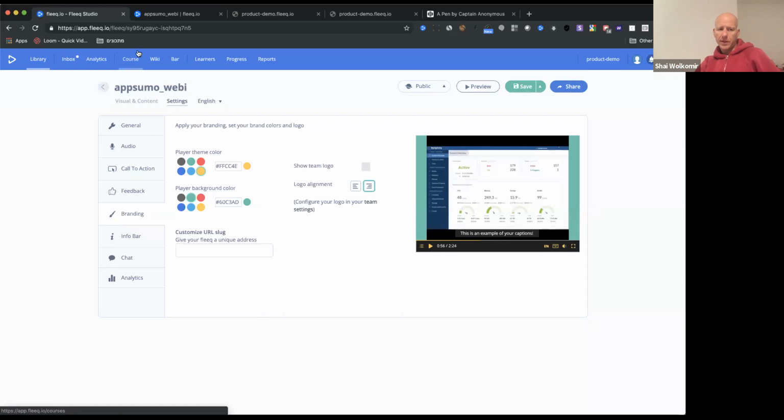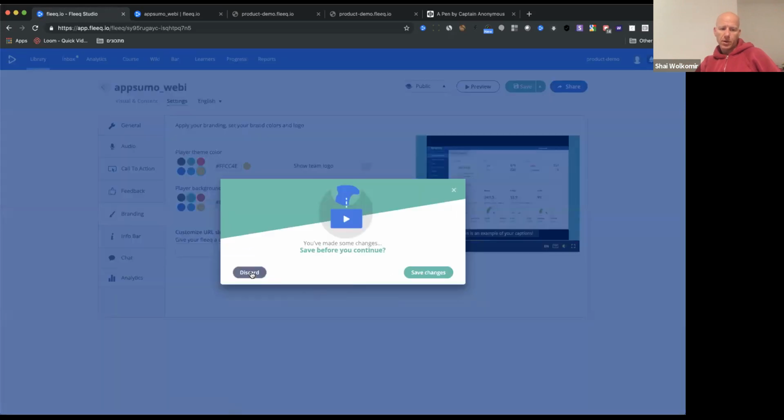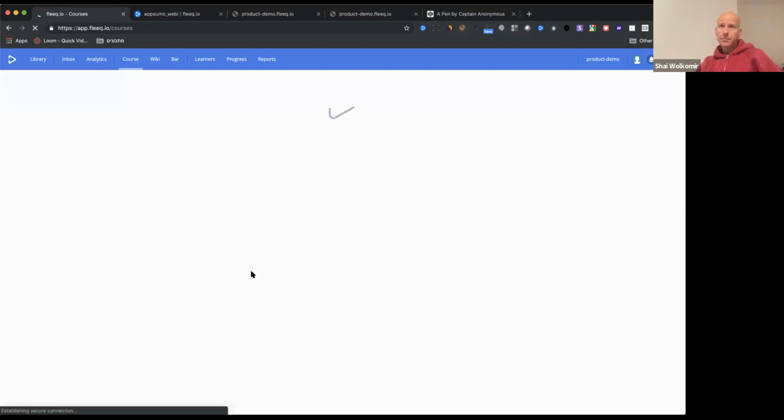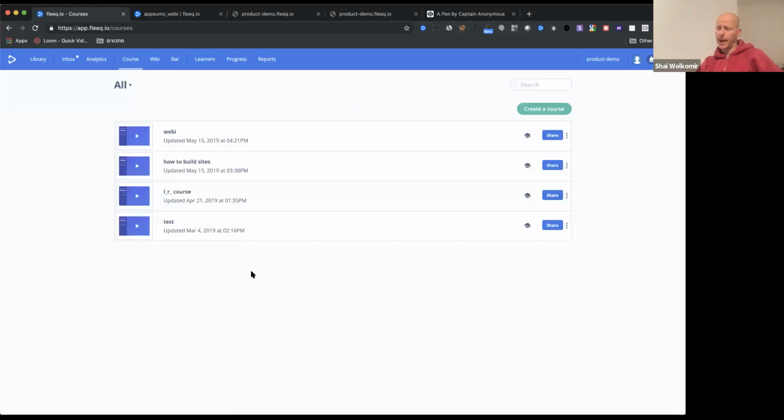So we've seen what Fleeq is, right? So there's a course, wiki, and bar. Course, wiki, and bar are simply an aggregator of Fleeq. So a course basically is an aggregator that you can see on the left, like a category and a number of Fleeqs, and there's the story itself. Let me just show you a simple scenario of how this might look. A wiki, by the way, is the same thing as an aggregator.